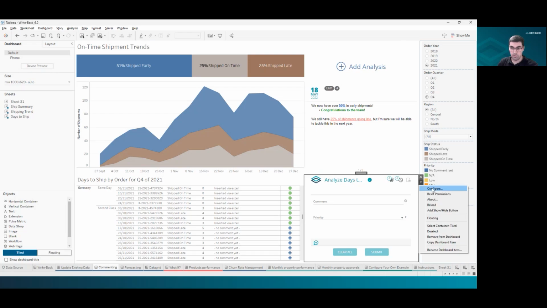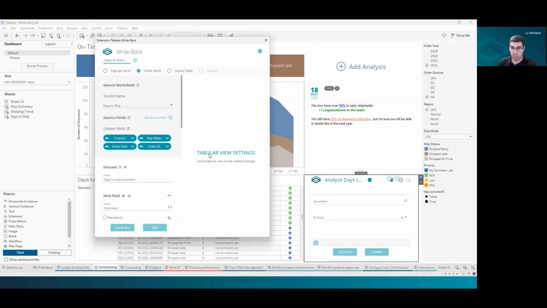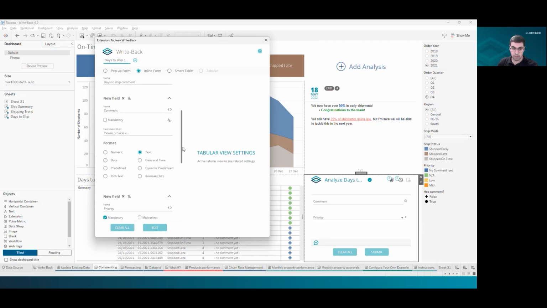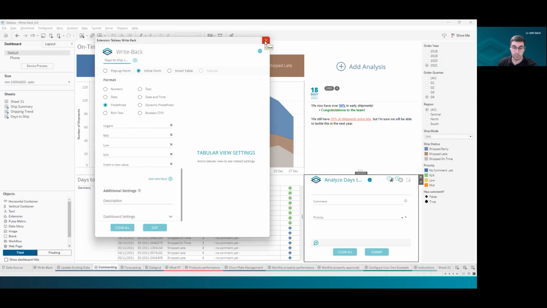Once you set up Writeback, you're effectively defining the columns that there will be on the destination table and as inputs on the form. So if you want to add more columns, you can come into the configuration again, add a new field, and then allow for that new column. So when you click to add a new field, that's going to create a new column in your table.